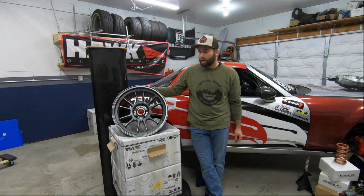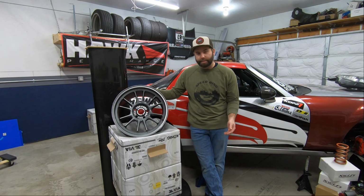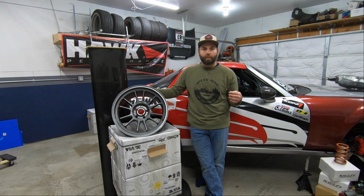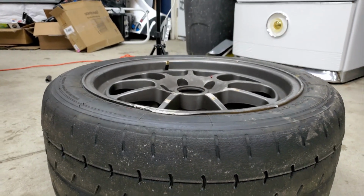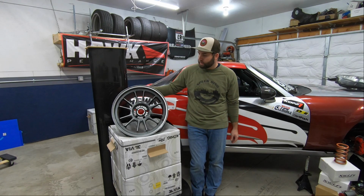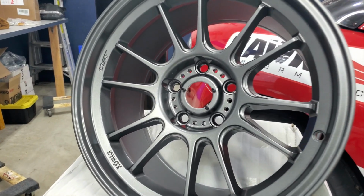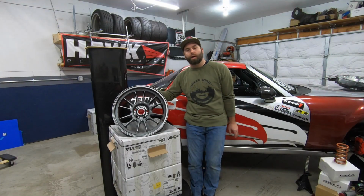So this is an upgrade I wanted to do last year, but I had a decent set of wheels. They're pretty cheap. They're 17 by 9.5, and they worked. So we ended up losing a wheel in the wreck, and Motegi doesn't make them anymore. So perfect opportunity. These are 17 by 10 Koenigs. These are only sold through Goodwin Racing. These are meant for the NC Miata, so they come in the right offset.